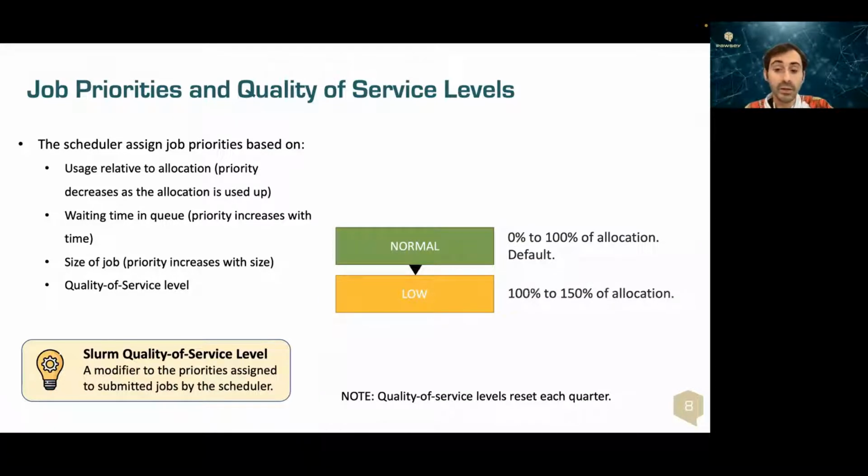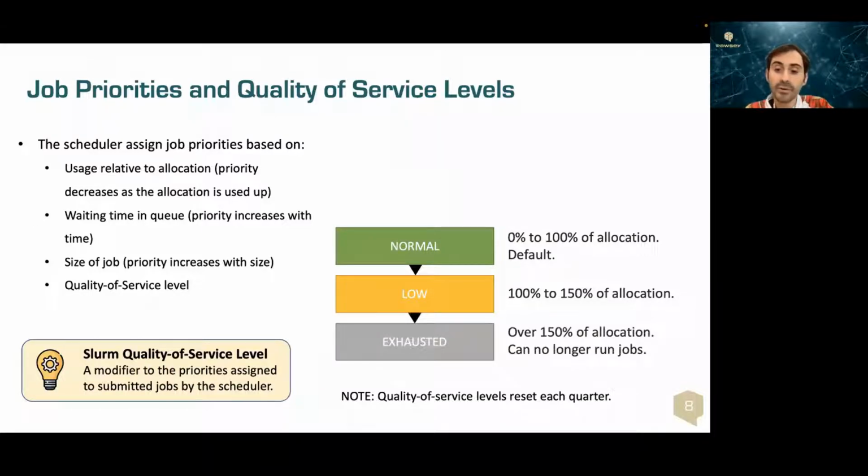But when you exhaust your allocation, you are between 100 and 150% of usage, so you are overusing it. The quality of service will lower to a lower level, so your priorities will get a hit, and that's again to ensure fair usage of resources by all researchers having access to the machine.